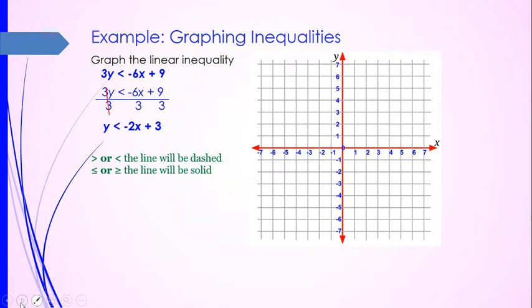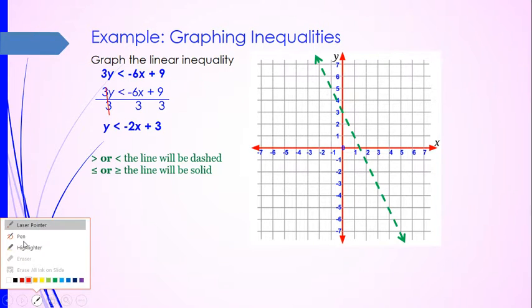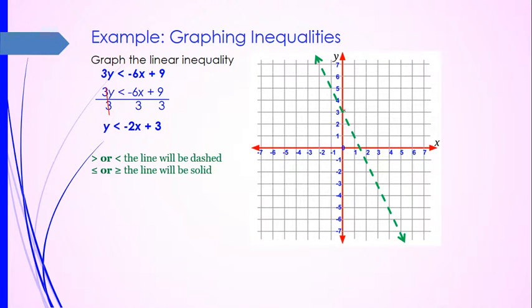So I know it's going to be dashed. Now that I've figured that out, I go about graphing this inequality the exact same way I would a line. I pretend there's an equal sign in there. When we have something in slope-intercept form, the first thing I do is look at the y-intercept, the number at the end, in this case the 3. I go to the y-axis and put a dot there. Then I use the slope to get my next point. Let me pull out my pen. I would go right to where 3 is on the y-axis, because that's the y-intercept. Here's the y-axis. And now I know that the slope is -2.